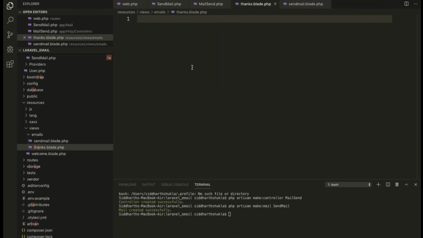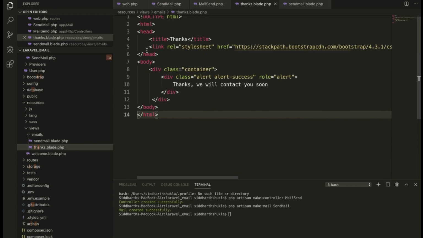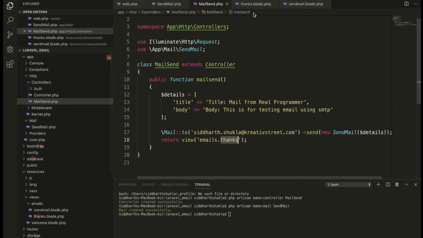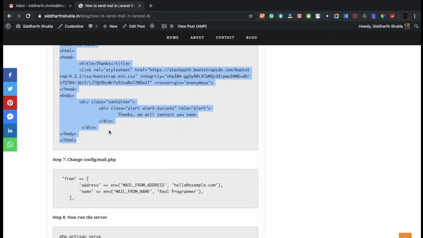Okay, I'm explaining here, if anyone calls this page it will be called automatically. I'm putting here the bootstrap library, and here we are using an alert for success if anyone submits the form. Okay, now this is done from my side.